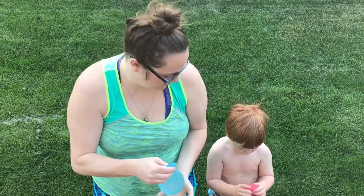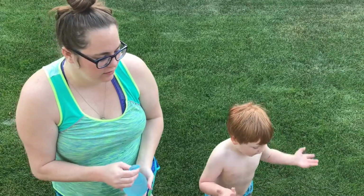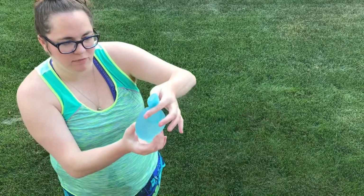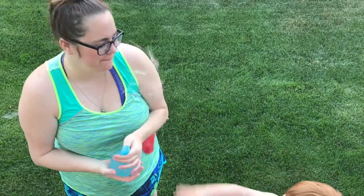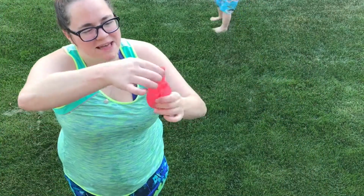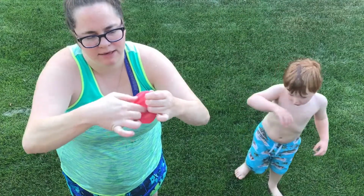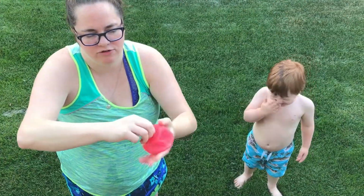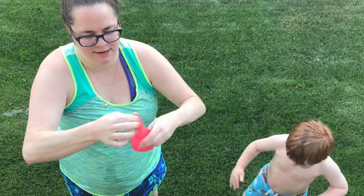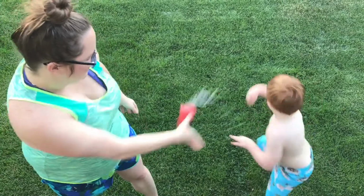The design seems very, very flawed. Turkle, throw it to the kids at home so we can show them. See? The water wubble basically burst open like this, but it didn't really get to the kids at home. It didn't really get us that wet. Water wubble suggests that you throw them not with this inside the water wubble, but like that. They say that you should throw them this way. And I think throwing them this way, you have to hold it, gets people the wettest.